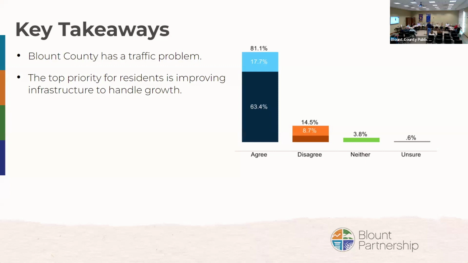Partnership or the city's managing? No, traffic is managed by the cities in the county. There is one department with a highway department for the county, and then Alcoa and Maryville share the same traffic office.